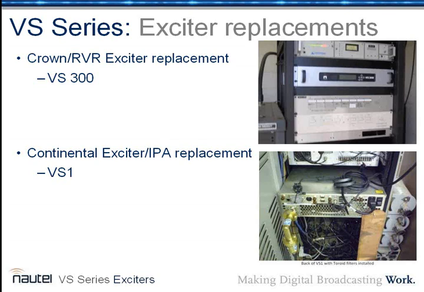Let's talk about some specifics. Okay, these are specific systems we've had done. The first one is a VS300 driving a Crown amplifier. Which was actually made by RVR, it looks like. Oh, no, the RVR is the exciter it replaced. Okay, yeah. The second one is one of our friends from Town Square, again, sent us in the modify, and you'll notice that they've actually installed a VS1 transmitter into the 816, and then in lieu of rear rail support, done some customized 2x4 work to hold the end of the transmitter.